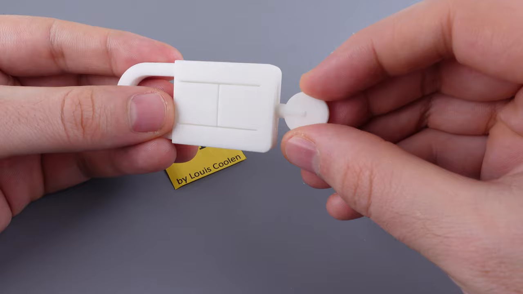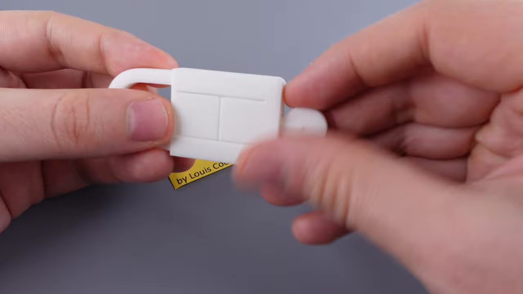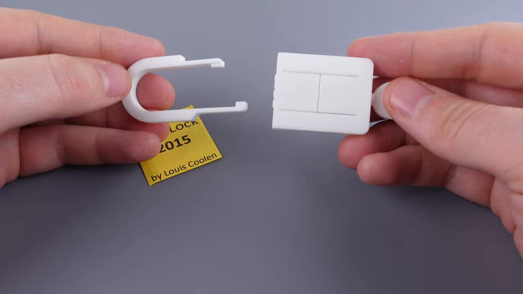So move the key in and out while putting downward pressure on the head of the key and eventually you'll find that button and release that part of the shackle and you have solved the puzzle.